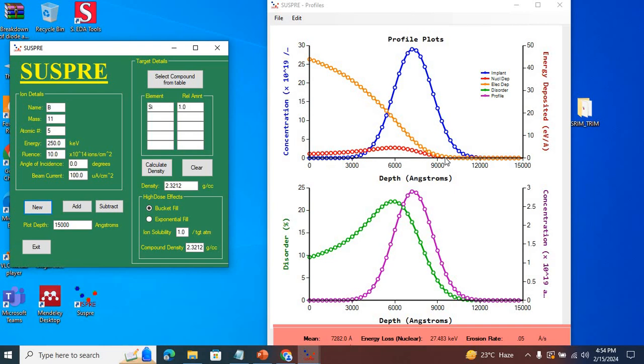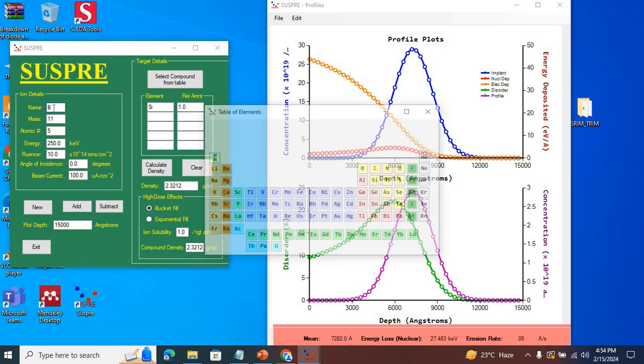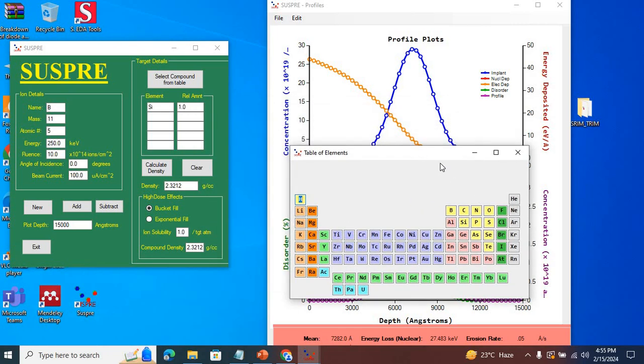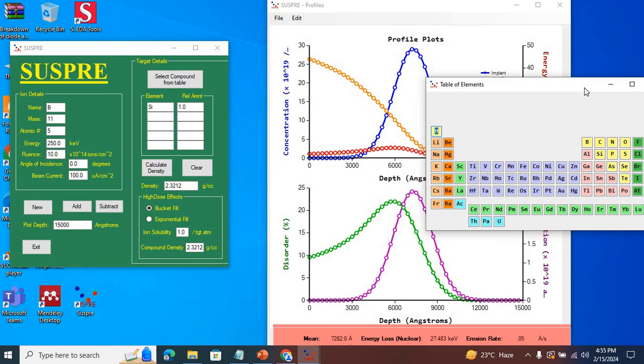Now I want to dope it, for example, N-type. For N-type doping, let me introduce arsenic, which is a heavier material as compared to boron. All the other parameters are going to remain the same. I just want to change the species, or the dopant. Let me introduce arsenic now, which is a heavier dopant, and see what happens to its peak carrier concentration, its projected range, its damage profile, and its electronic and nuclear stopping, or electronic and nuclear energy loss.